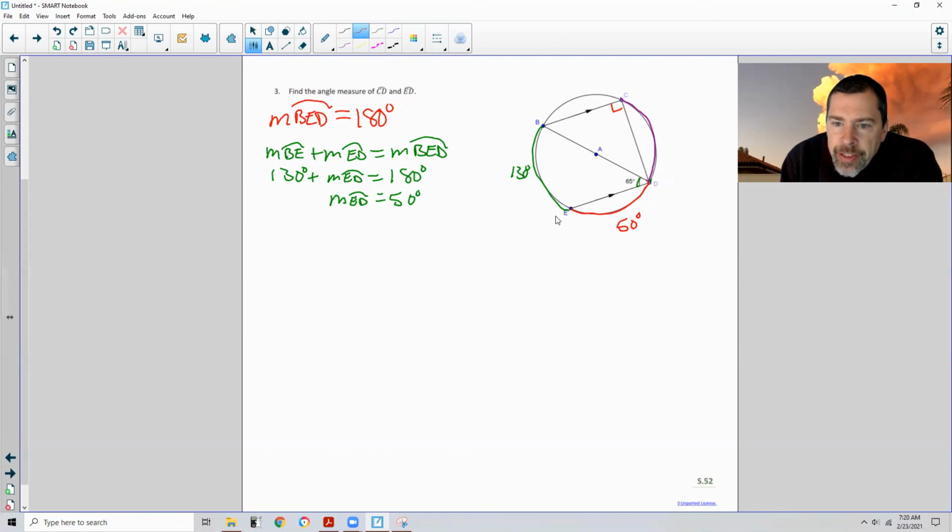Well, we have parallel lines. So therefore, if I have a chord here, let me use a different color. Let me use blue. Remember, if you have a chord and then you have another chord over here, and they're cut by parallel lines, parallel chords, then the arcs in between those parallel chords, which I've just shown you, are congruent. So if BE is 130, CD is 130. So we're done. The measure of CD equals 130 degrees.